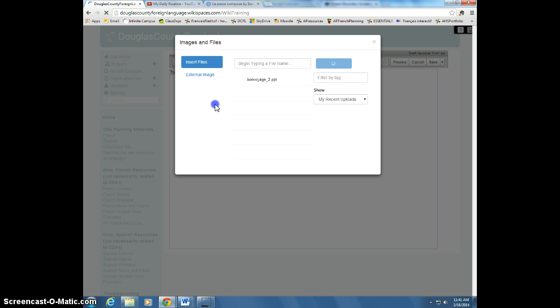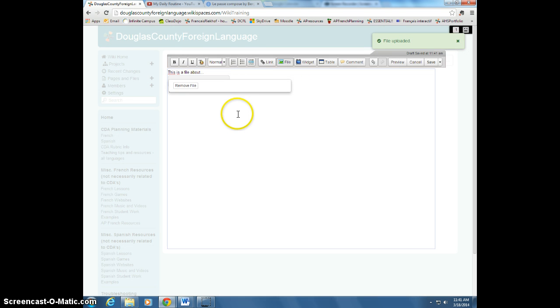And right now the file is simply uploaded to Wikispaces and it's not on a particular page. So we have to make sure after it finishes loading that we click the file to add it to the page. And it's there. And again, you can add an explanation.